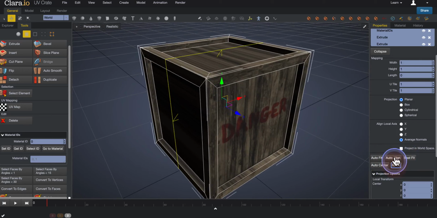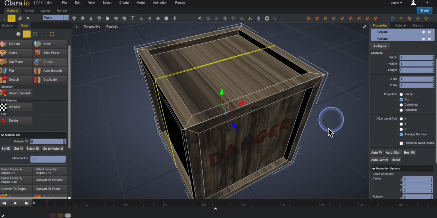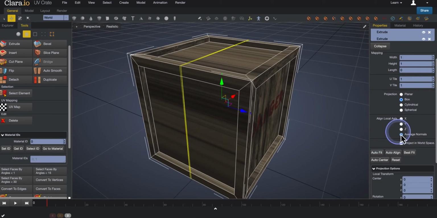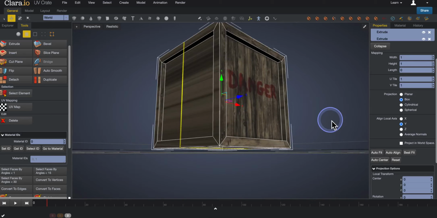You can always hit reset and just get back to where you started from. All right, so I just clicked on reset, and I'm going to come over here and do box projection because I want all of the sides to look the same. Now, right here where it says align local axis, I'm going to try the y-axis here. Let's see.